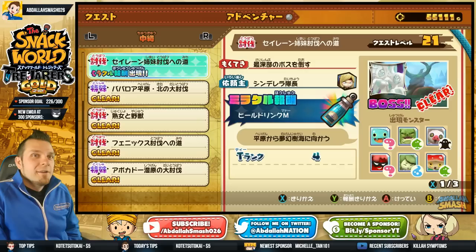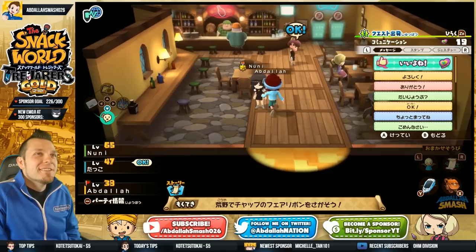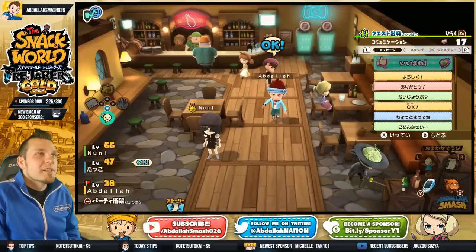That was hard. 41. We can go a level 41 against Medusa. Yeah, let's go. And I gave you guys snacks too. Or I gave you guys friend cookies. Here, take one. You ready? You're a nice person. Have a cookie. On me.